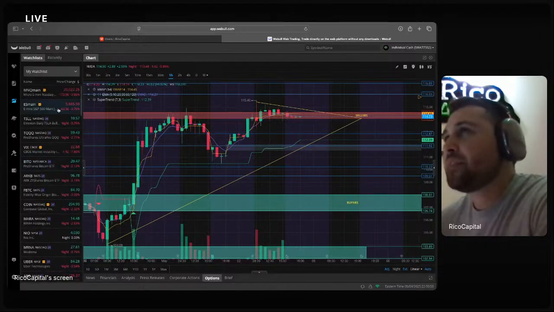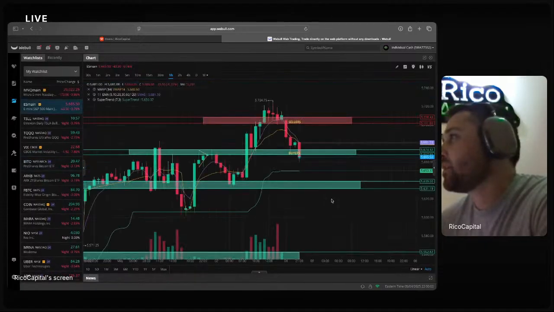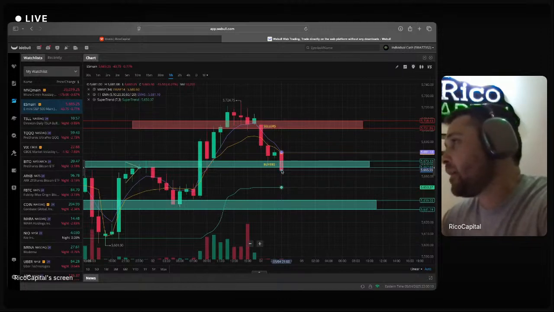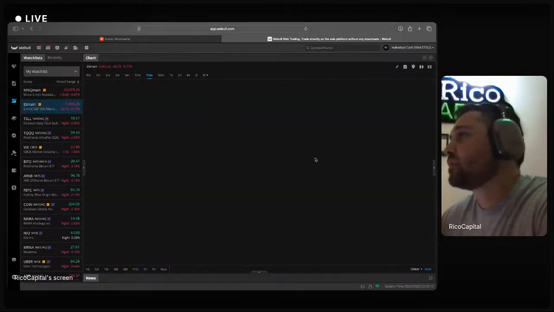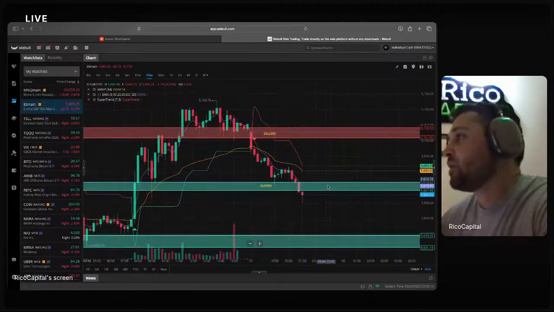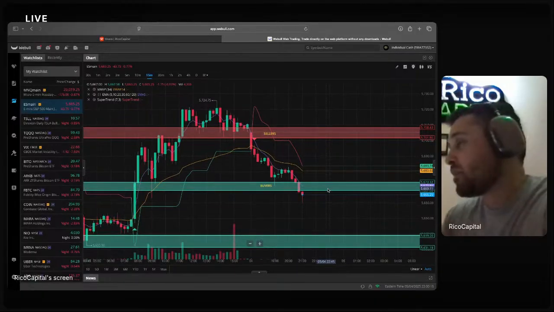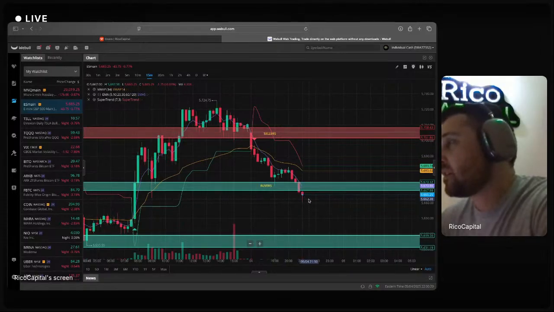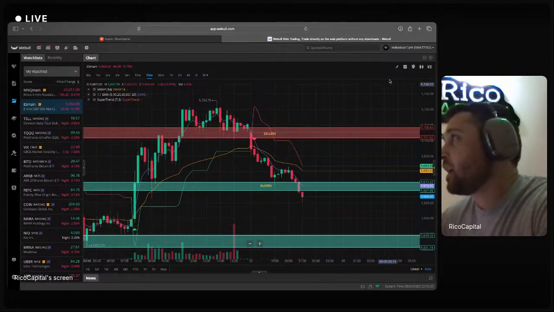Things are weak. Let's see if ES ended up losing that demand here. Oh, here we go, especially on the hourly here. And if the hourly opens up under this, then yeah, this one opens up in a while. Let's see if the 15 first opened up. Looks like shorts could work, but I would be careful because the move already started, kind of at the mid to tail end, but this should keep it going.